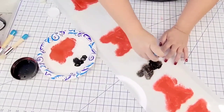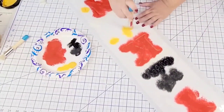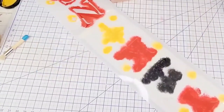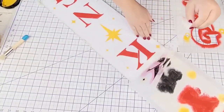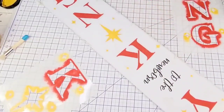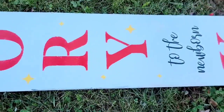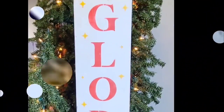I'm going to do 'Newborn King' in black using Waverly in the ink color, and then the little stars in Avocado Yellow from Rust-Oleum Milk Paint. This really finished it off — added beautiful detailed color. Look how crisp and beautiful this looks, and remember you can use these stencils over and over again. I'm going to take it outside and spray it with a top coat to seal everything, since this is a porch sign and I want to make sure it's safe in the elements.